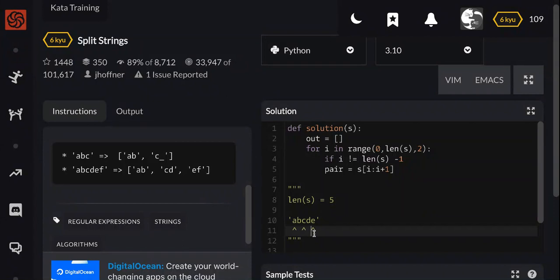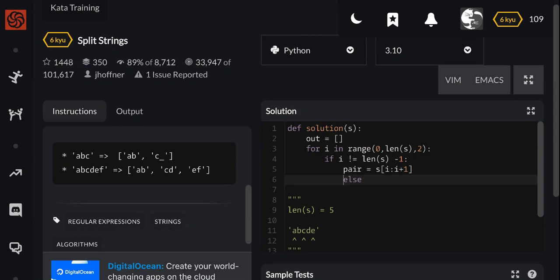C not going into the if. E, the i for the letter E is 0 for A, 2, 4, and this is because the length of the string is 5, right? It is equal to the length of the string minus 1. So if it's not equal, I'm going to say that's the pair.